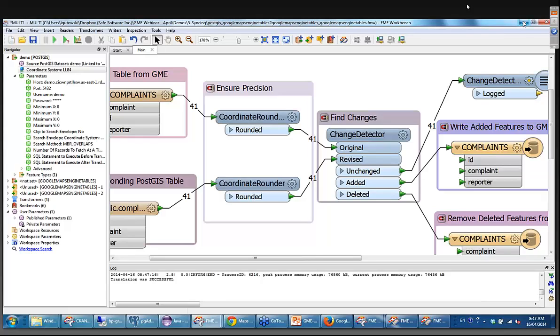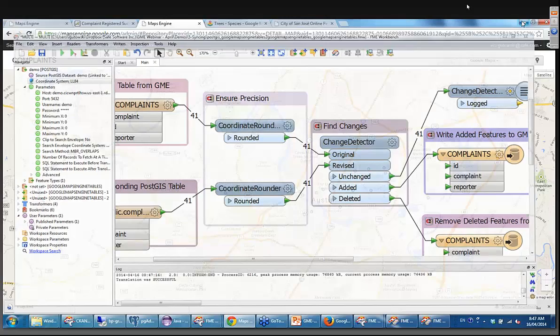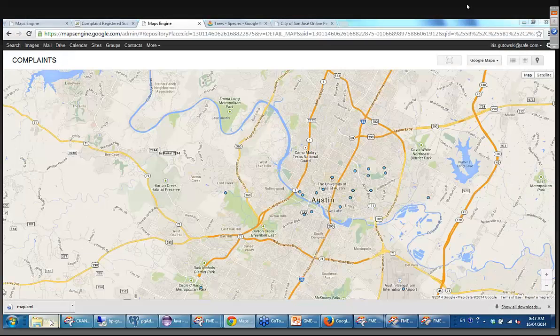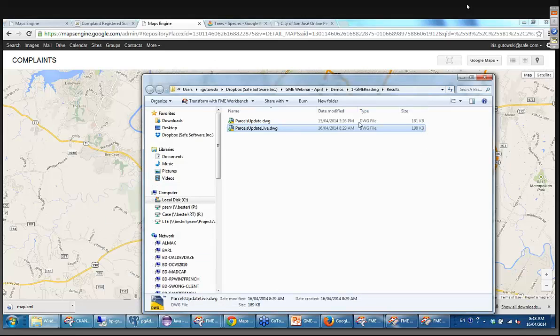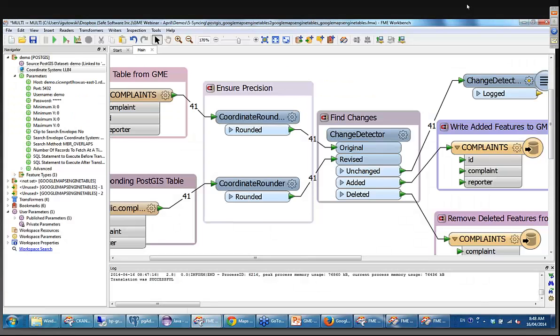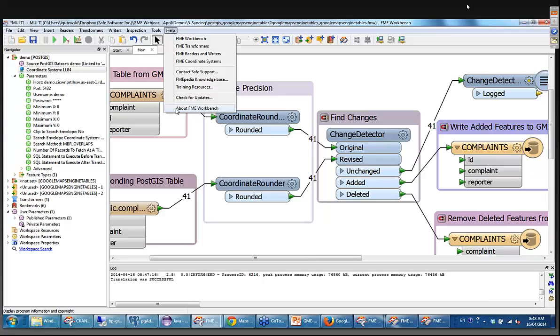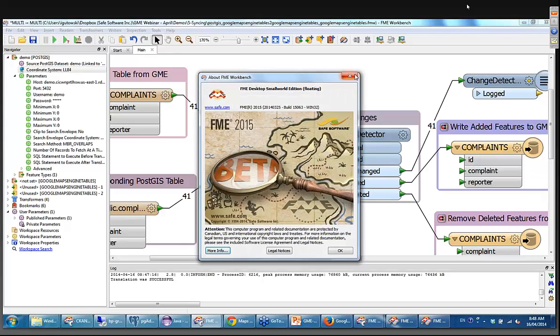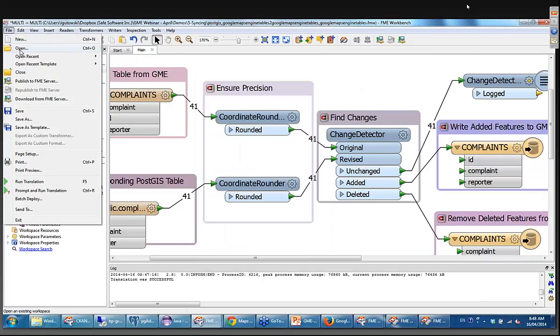So you can go look at that, blog.safe.com. All right. So are we down to the last couple demos? I think we have just 2 left. And now we're going to be introducing the very exciting new Maps Engine layer styler. Never been seen before by anybody, including me. So I have to make sure that I'm in the latest build because this is a very new feature. So I don't want to open this up in an old build. In a 2015 beta.